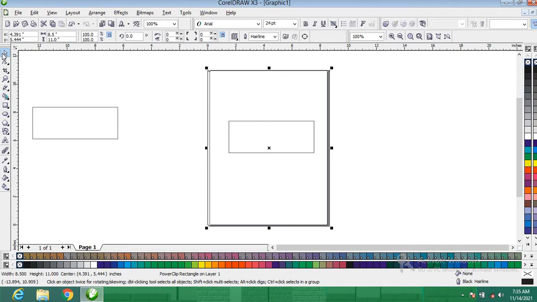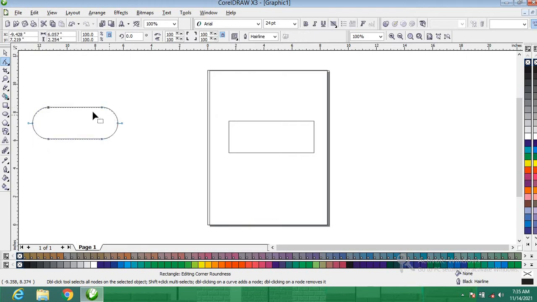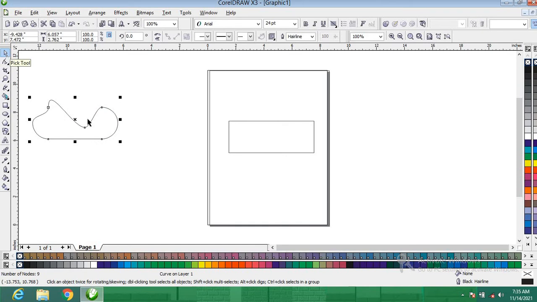Like I said before, this is the pick tool. After picking anything here, you come over to this pick tool and release your work. Then this is the shape tool. If you want to create any shape, you come over to this place, click on it. If you want to add, you click on convert to curve like this. It will convert. You double click to add a node again, convert to curve. You start creating anything you want to create, just like this. Alright, we go to your picture again and release it.